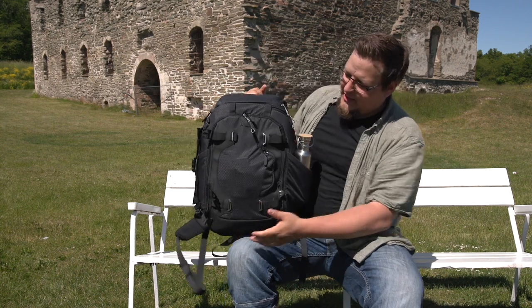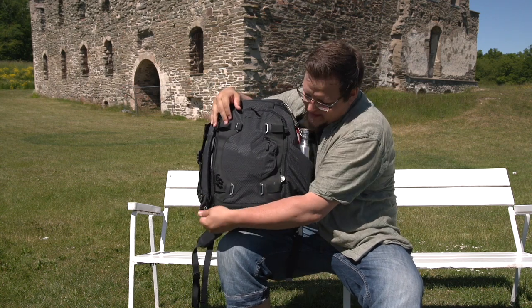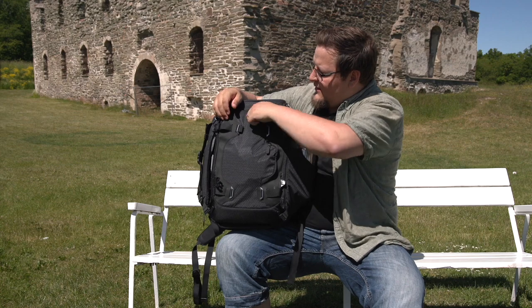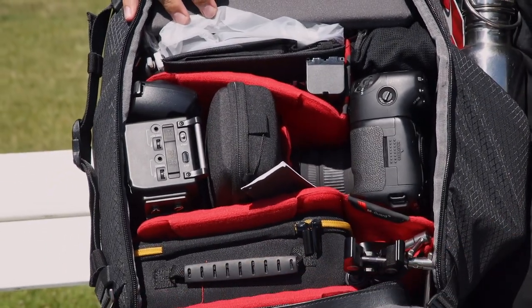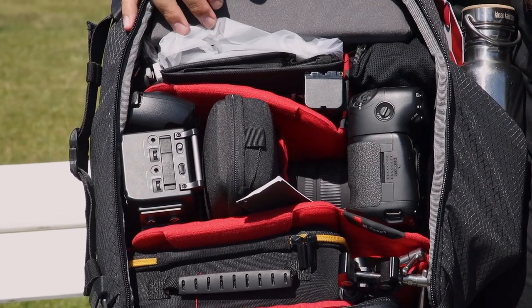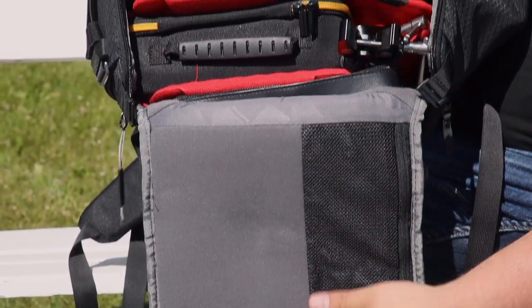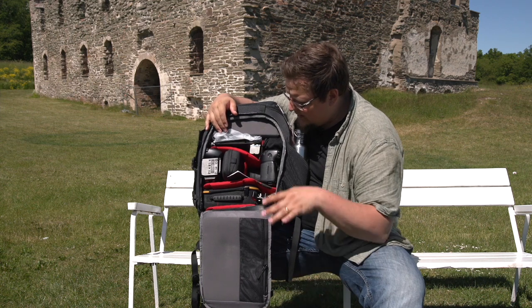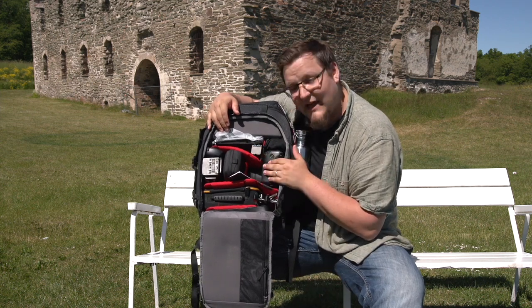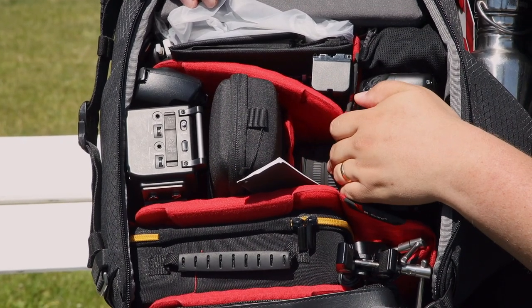All right, let's actually open the big one. I gotta show you guys how much stuff I actually got in this. There you go, look at that. Boom. All right, so I haven't actually put any stuff in here. If I would have, I would have put the dust pen and some other, maybe a flashlight or something like that, you know. Anyway, here we have a Canon 70D with a 17-50 lens on it.